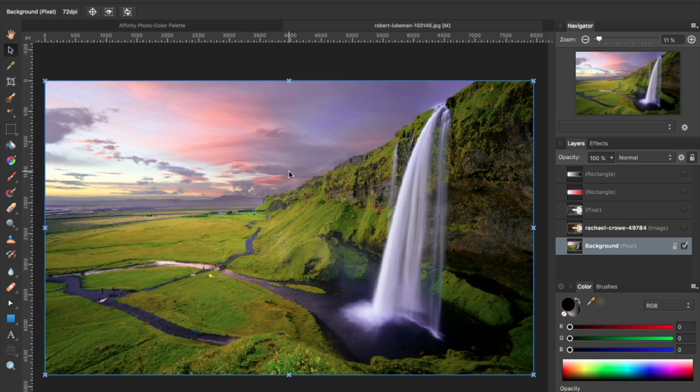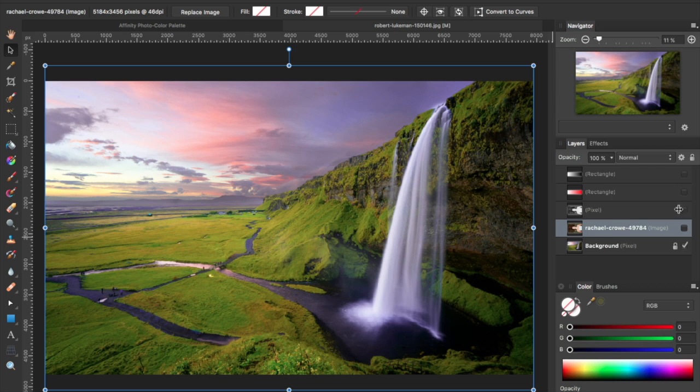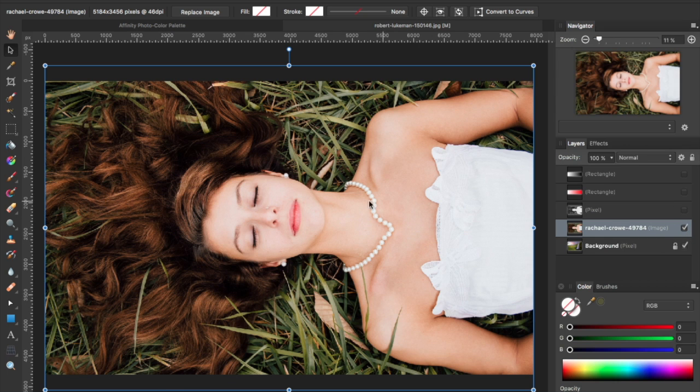Today I want to take a closer look at the blending modes for the layers palette. I thought it'd be good to go back to basics and get a better understanding of how those blend modes work. So here on the right you can see I've got about 5 layers. I'm going to start with a background layer, which is just a standard photo of a hillside. And above that I've got an image of just a model.